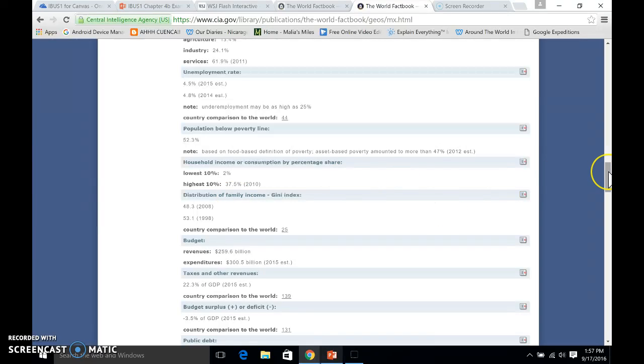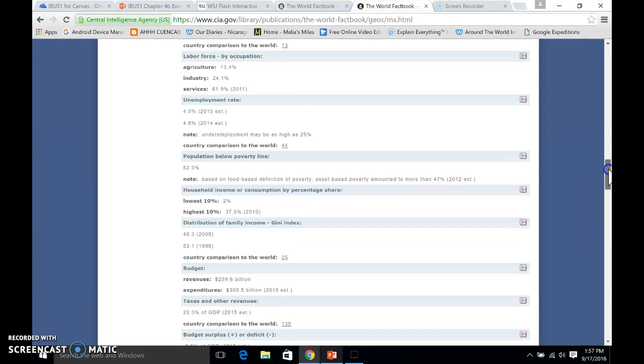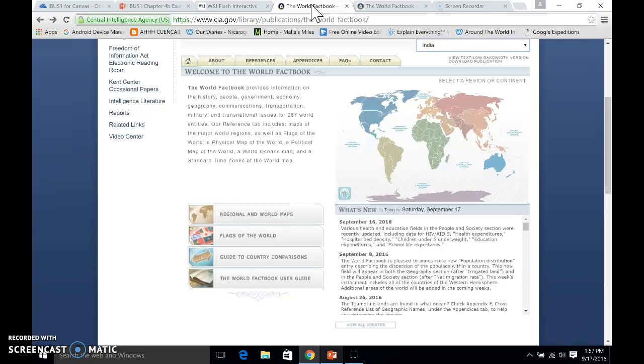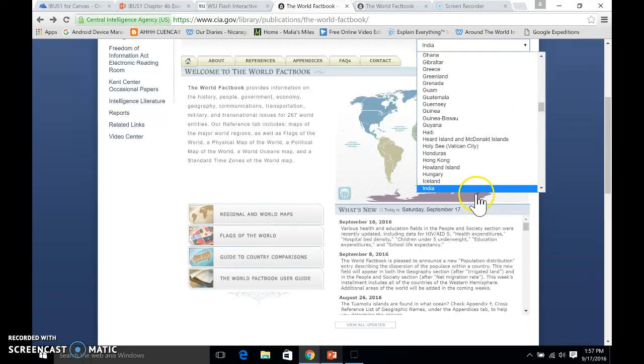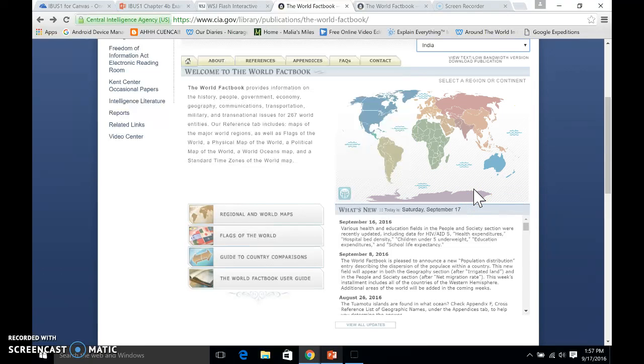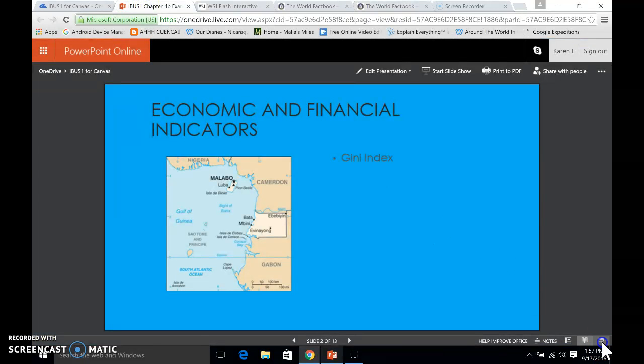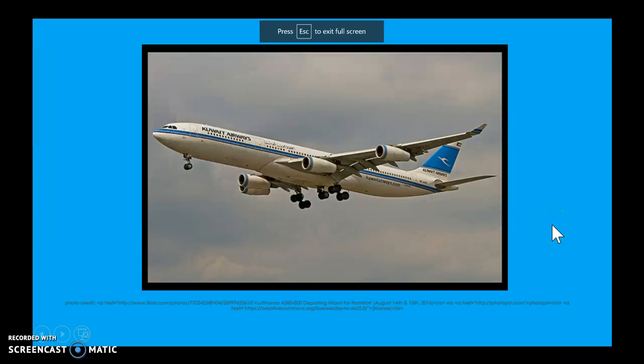And you might say, okay, what's the implication of that from a business perspective? Well, if you look at Mexico as a second world country, you might say, well, they can't afford luxury products. And that's absolutely not true. They can afford luxury products because there's a significant pool of folks who do have fairly high incomes. So I would encourage you to take a look at the Gini coefficient, perhaps for China, if that's the one that you want to discuss in the discussion forum, to see how evenly wealth is distributed. And I will tell you that India is more evenly distributed than Mexico.